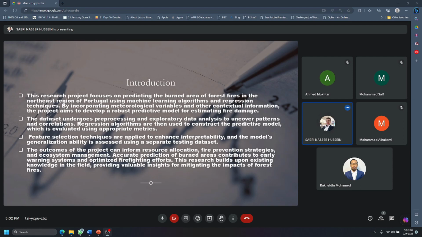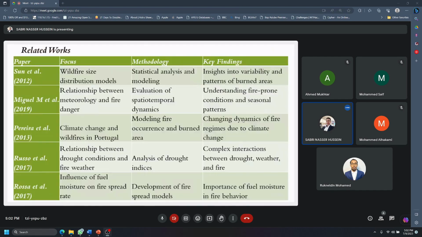This research builds upon existing knowledge in the field and provides valuable insight into mitigating the impacts of forest fires.